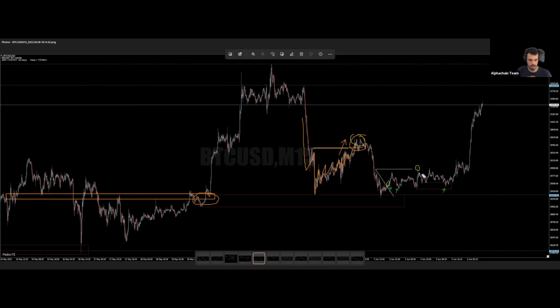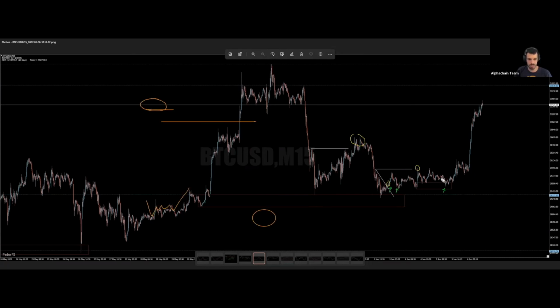So this is a much better way to look for the opportunity rather than trying to catch a throwing knife by placing an order somewhere in there, right? So wait for that weakness, wait for that confirmation, and so on and so forth. That is a much better way to look for it. So this was Bitcoin as well, quite similar to Ethereum. It was also during this weekend, today.